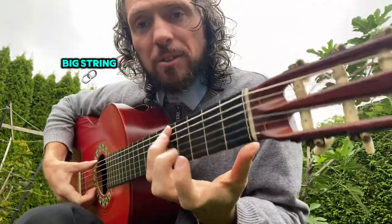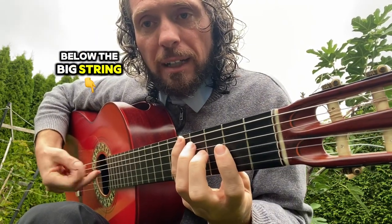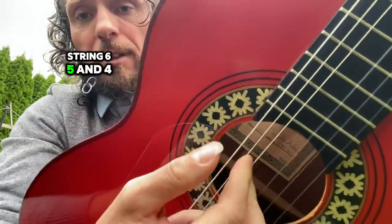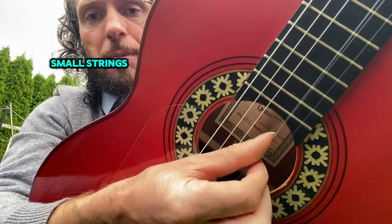So here, big string, we do the string below the big string and the string below that. So we call that string 6, 5, and 4. The three bass strings, the three big strings, these are the three small strings.